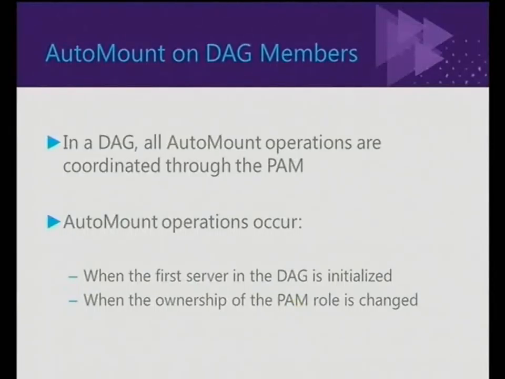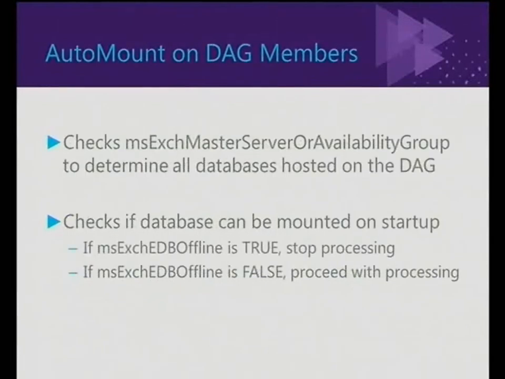It goes through this auto mount process to determine whether or not the active databases, or the databases that are supposed to be active on that server, should be mounted on startup. Okay? It's very similar to the process that the store used to go through to determine whether or not it should mount a database on startup. But there's some extra things in there because it's in a replicated environment and it's in a DAG being managed by Active Manager. So, for instance, one of the first things Active Manager needs to see is, is this particular database a standalone database or is it replicated in a DAG? How do we figure that out? We look at this property. This property tells us, is there a master server or availability group for this database? Is this database part of a server that's a member of a DAG?